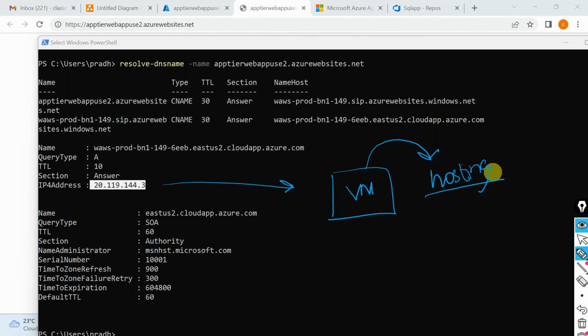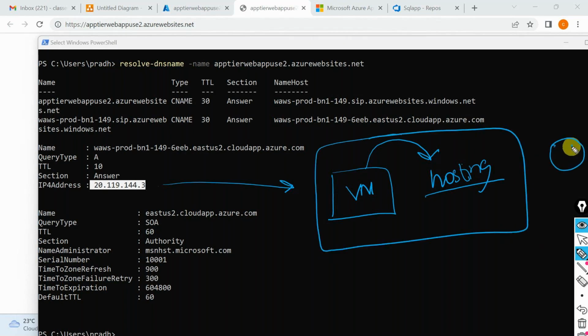Can I see this virtual machine? No. It's a platform as a service. It's a PaaS service. This VM is not exposed. It's just the app service that you can see. App service is going into the backend virtual machine, and that backend virtual machine is having a public IP address. And this is what you see.